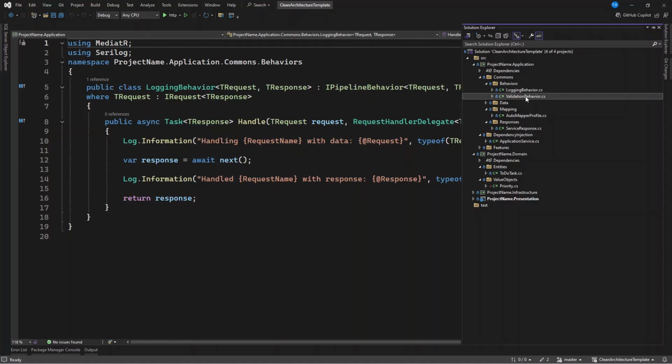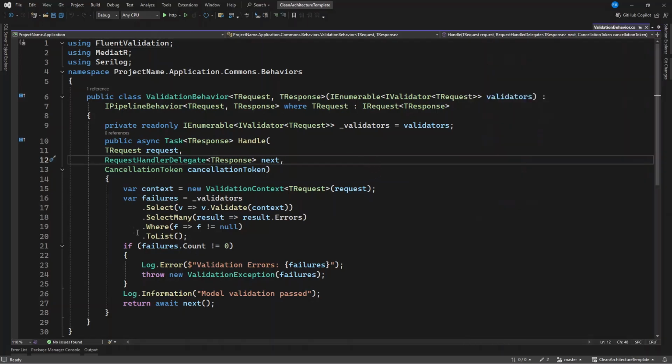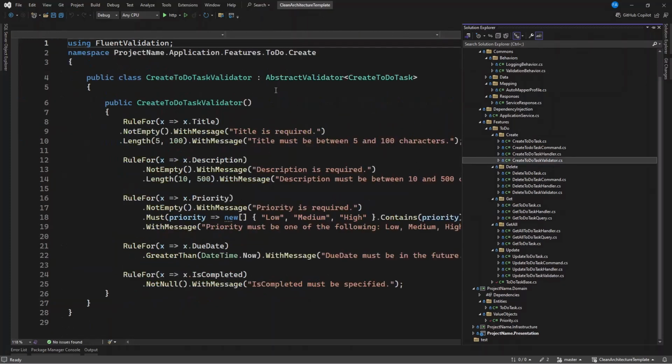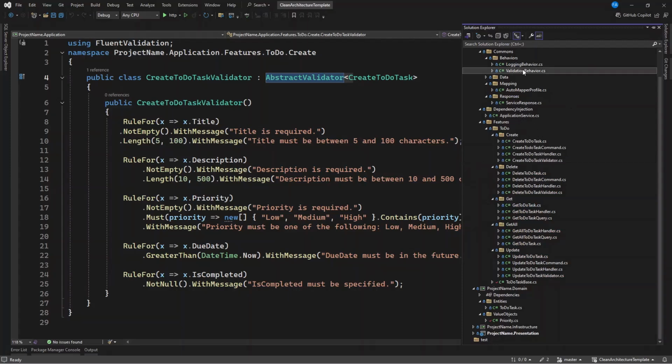And same thing applies to the validation. So I am validating it. So all models, if you can take from here, now with this, we are getting all, check it from here. We want to get this validation context and we want to get all validation context. Now, how do we get it? When you check your validation over here from common, from features, todo and validation, you will see it inherits from this abstract validator. So any class which inherits from this abstract validator will be guarded. So we're going to have that here.